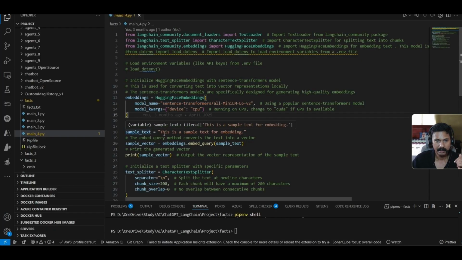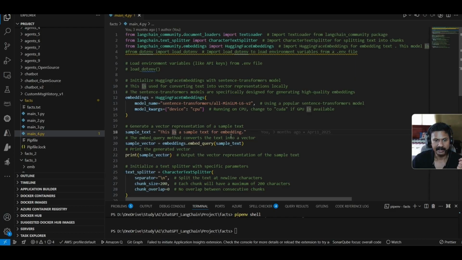In the keyword arguments, I would be using my CPU because I'm running it locally. If you have an AI-enabled GPU, you could use that, and you could use CUDA. In my case, since I don't have one, I'm just using my CPU.